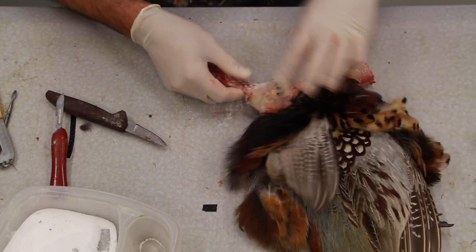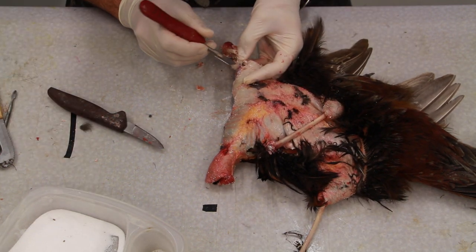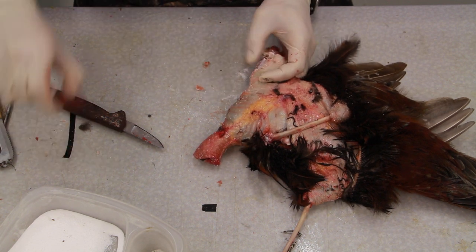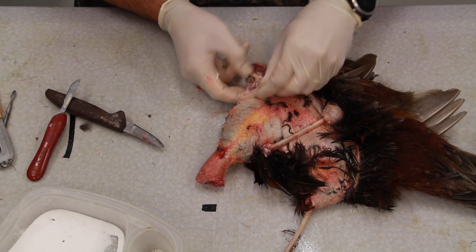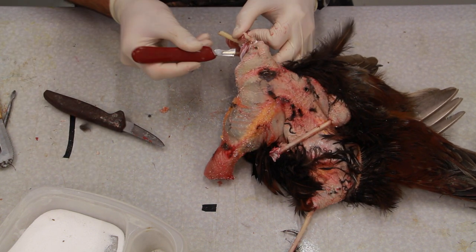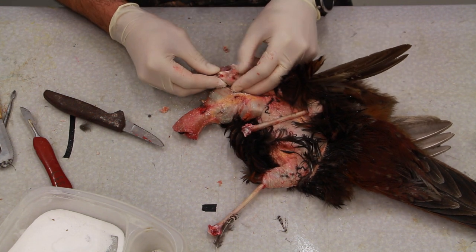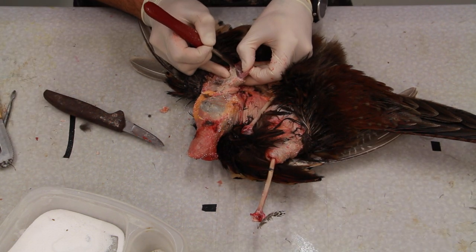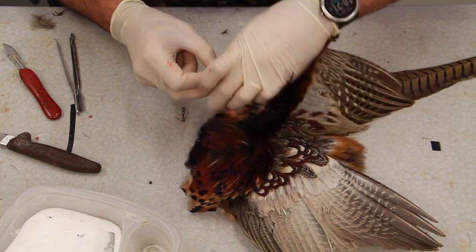So this bird was pretty badly shot in one wing, and it smashed all the bones and whatnot. So we got some repairs to do on that wing. Yeah, as you can see, my first wing bone was totally smashed and it's totally gone. Yeah, but the wing from outside is in good shape.